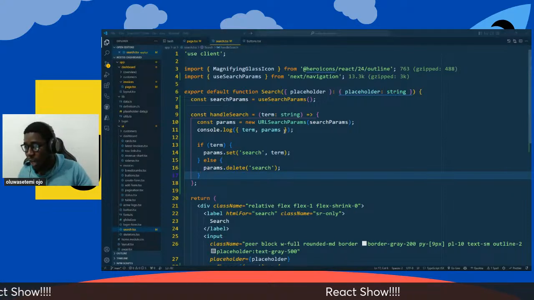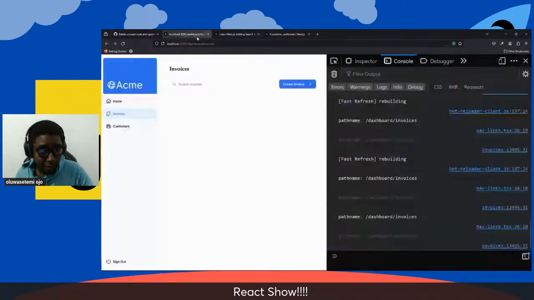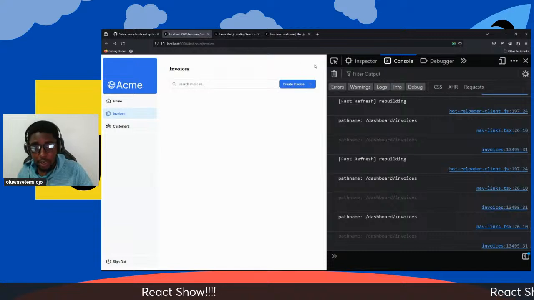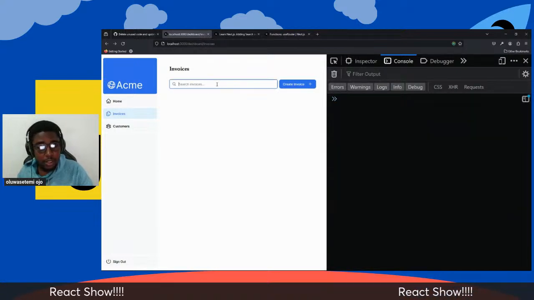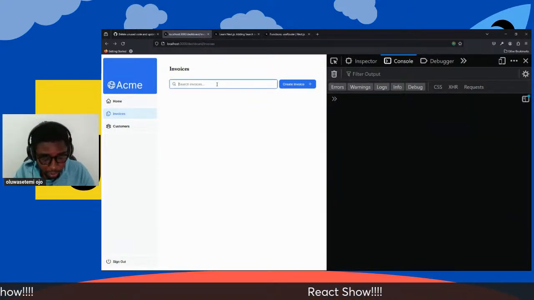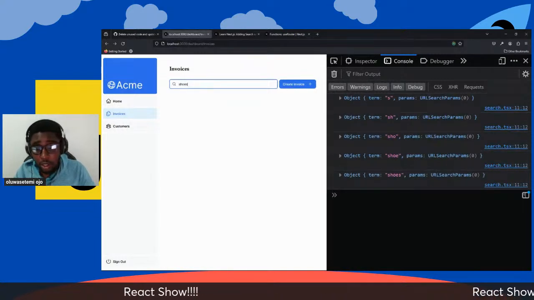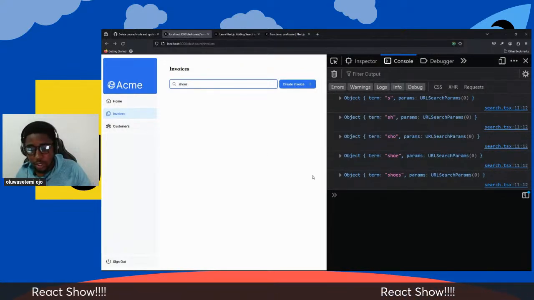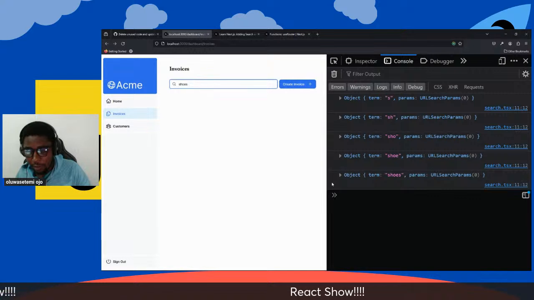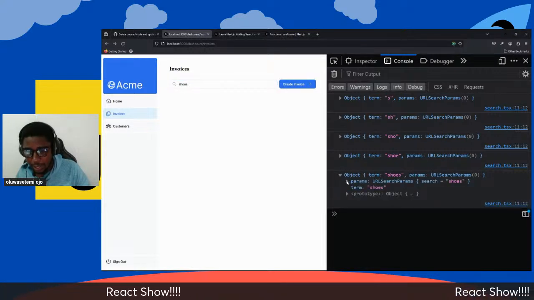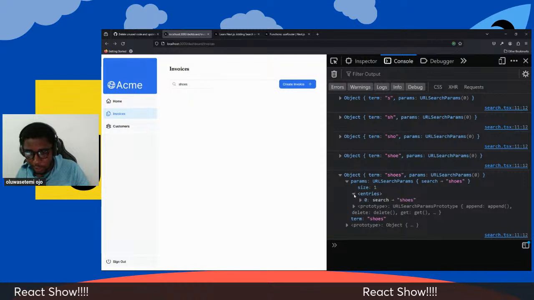So what we have here would have made our app look a little bit like this. So as we type, we want to search for maybe shoes, and we would see that we now have, we're supposed to have an object inside of this place.